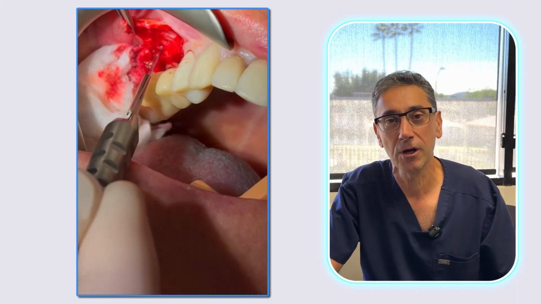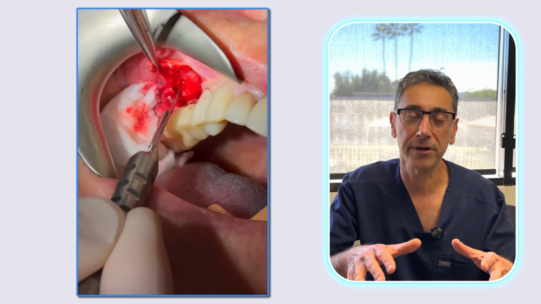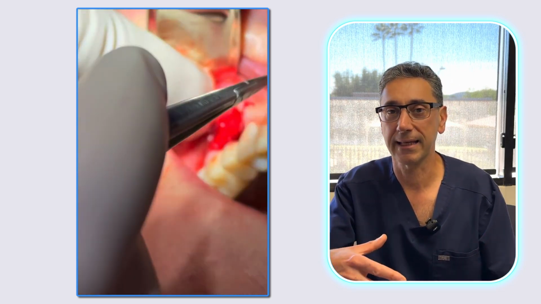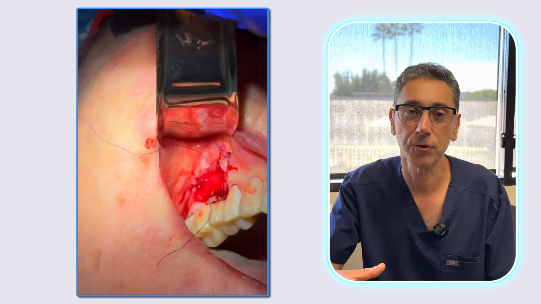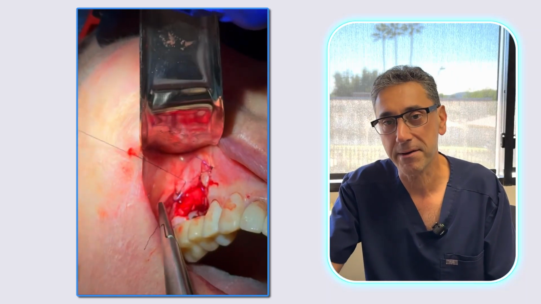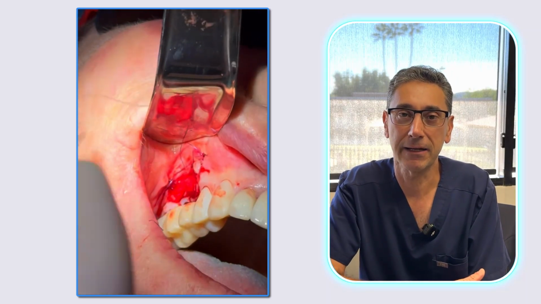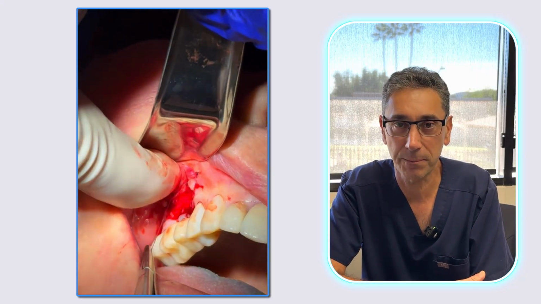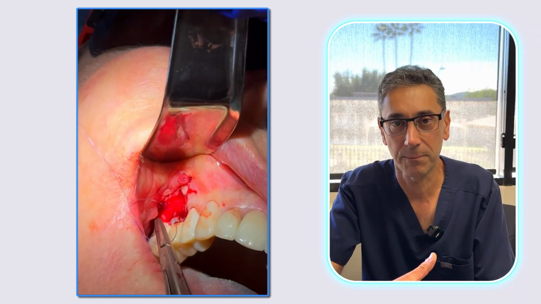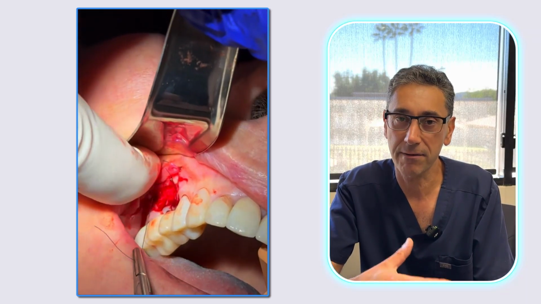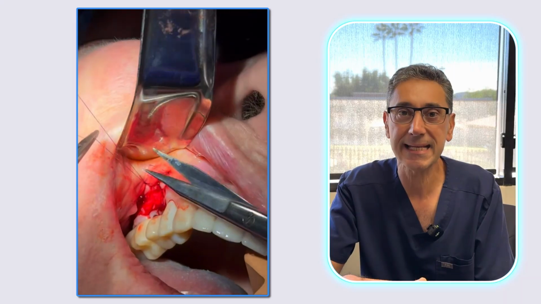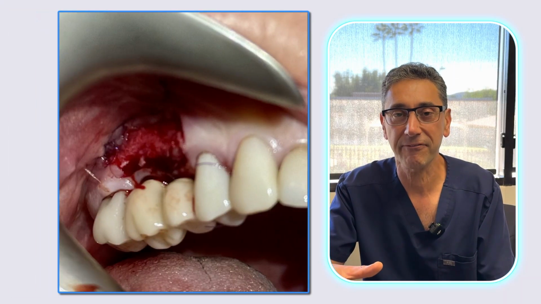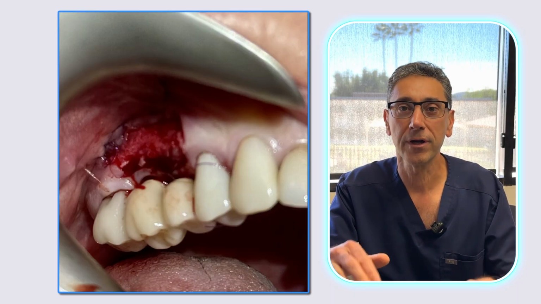So what I'm trying to do is expose the periosteum. The periosteum is the tissue that supplies blood to the bone. In perio, we have a slang, and our slang is the periosteum is the skin of the bone. It's super attached to the bone. It provides blood supply to the bone, and this is our target area. We're going to remove everything except the periosteum. So the periosteum is our blood supply. When we're harvesting the graft, we suture the graft over the periosteum.